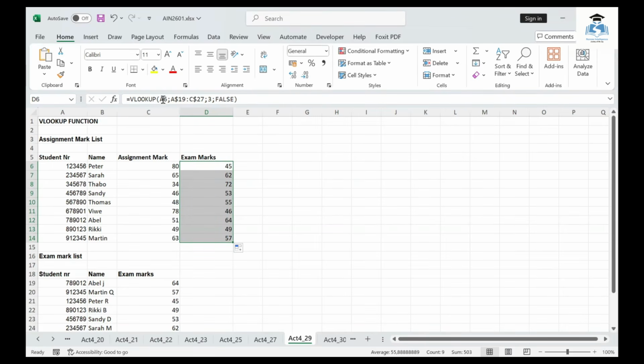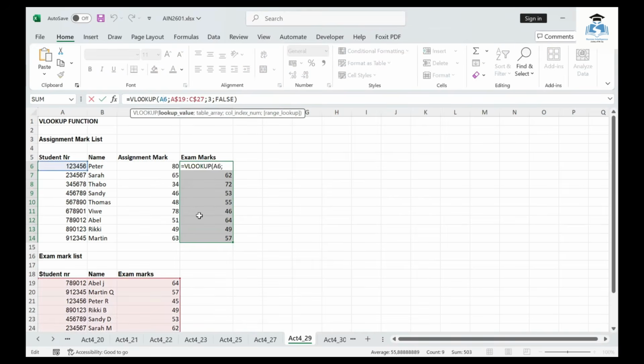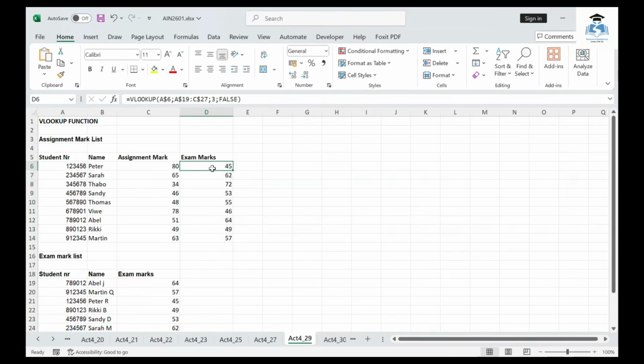Remember, the moment we put A6 here like this, we are saying we don't want A6 to change. So if I drag my formula down, it will just give me the answer for A6, because I have said I don't want the row number 6 to change.